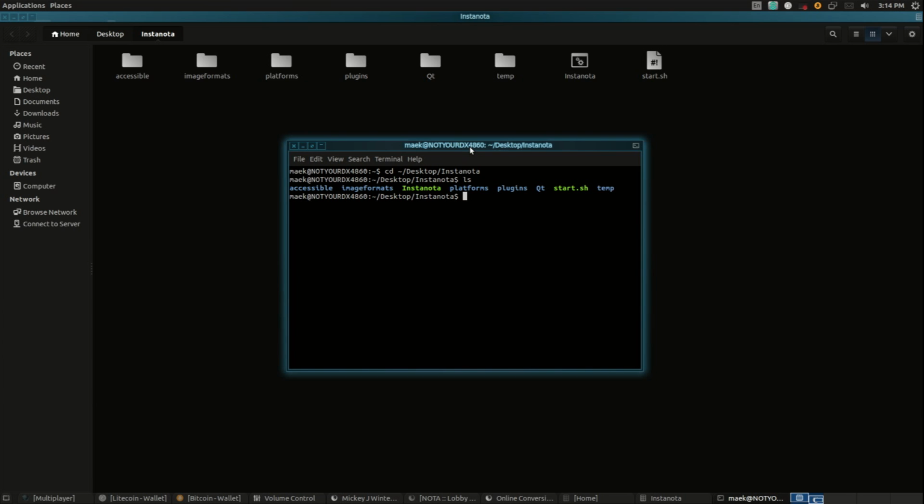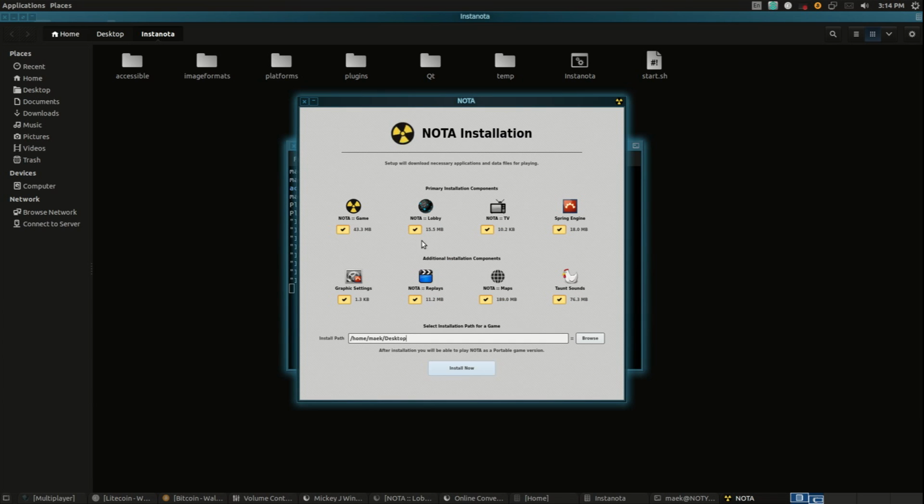And then we'll just double check. And then we're going to sh, which is the command that runs shell scripts, start.sh, and that will start the notA installer.